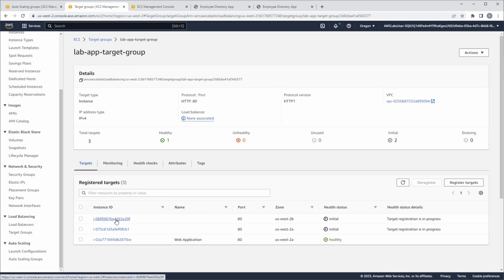Okay, so as you can see, we have this instance and this instance. The health status is initial and the status detail is target registration is in progress. So if I hit refresh, still not available, but that is okay. We'll just wait a little more.